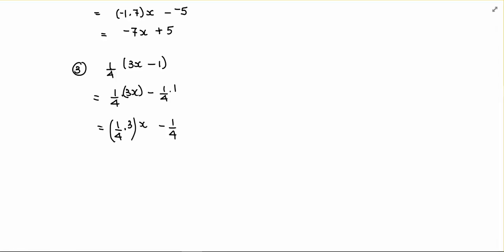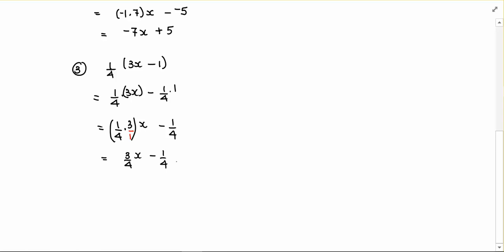And sometimes it's helpful to put that 1 underneath, so you sort of know who's in the numerator and who's in the denominator. And we know how to multiply fractions, and the way you multiply fractions is you first try to reduce numerator to denominator, and nothing here reduces, and then you multiply across. So that's 3/4 minus 1/4.